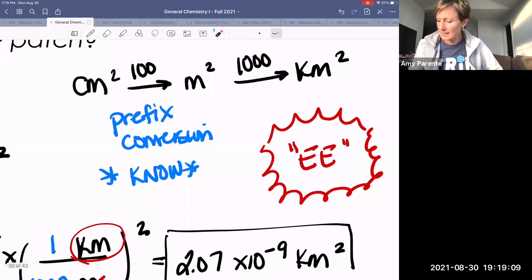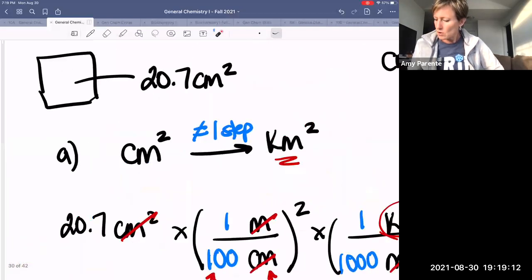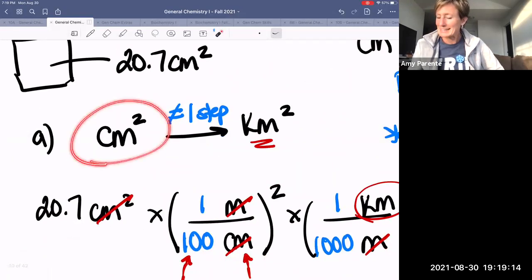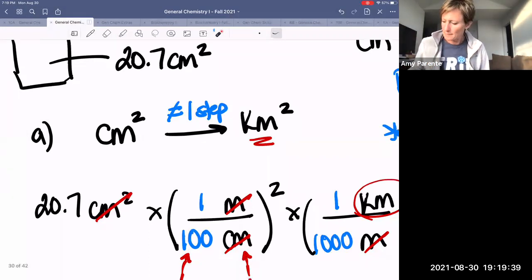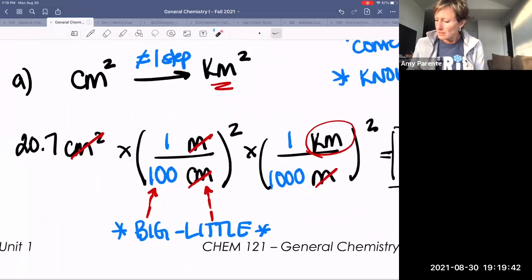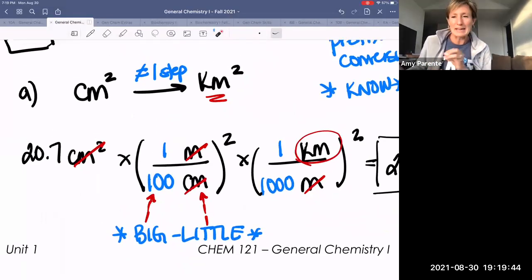I need to put those pieces together. Right here, I'm highlighting that I really don't know one step to relate centimeters to kilometers. I will tell you the problem that you're going to have in class is not going to be a single step unit conversion. It's not even going to be a 2-step. It'll be 3 or 4 unit conversion calculation pieces that you need to put together. So we want to make sure that we can see these relationships. This is where the rubber hits the road, if you will, in our map. I'm going to take the map and I'm going to put the pieces in.